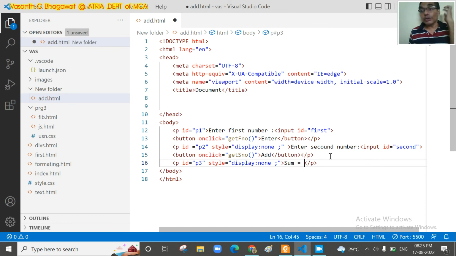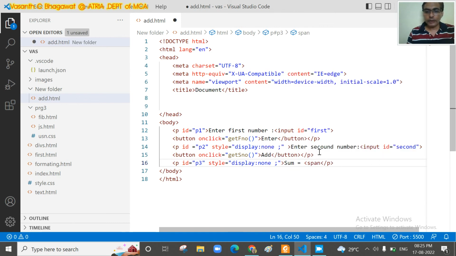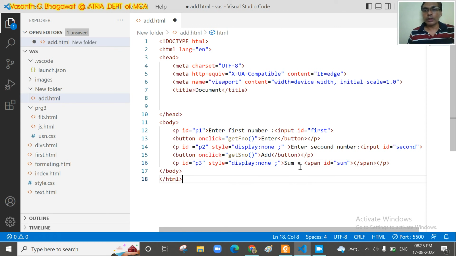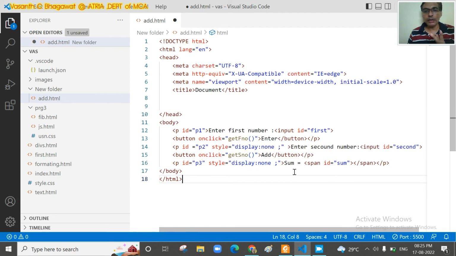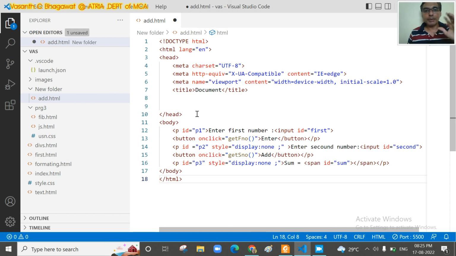Now we will change it. In the previous program we have taken a text box, that is input, and inside that we are displaying the sum. Now we will just put that onto our HTML by using a tag called span, right? So we will add this tag span, and for this id we will give sum or result, whatever you can give. Once you add two numbers, in this place we are putting the value present in this sum. So we are not taking any text box, just using span. This is the designing aspect we have done in the body tag.